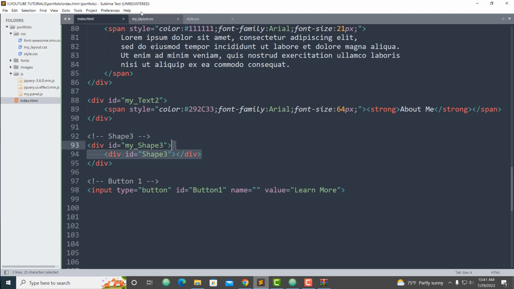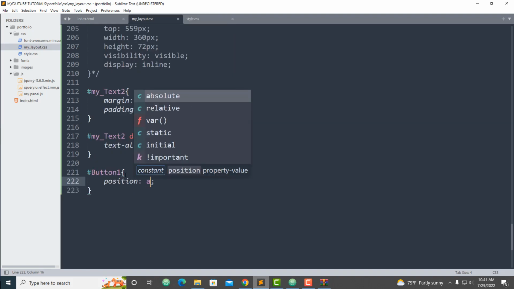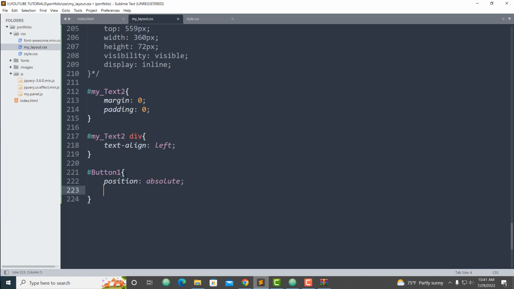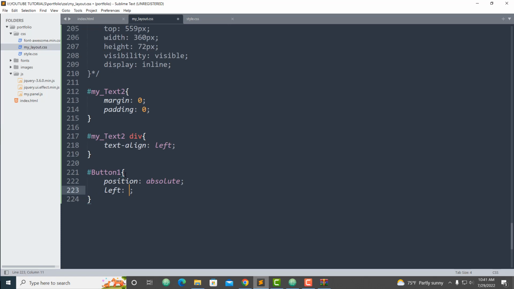This is the button 1. Okay, and put 1 here and give it a position absolute, left, top of, okay, and the width of 140.